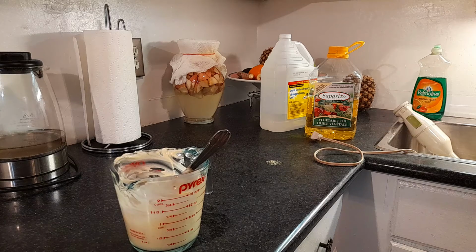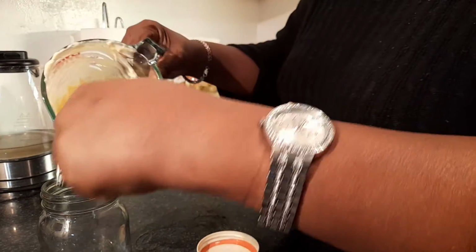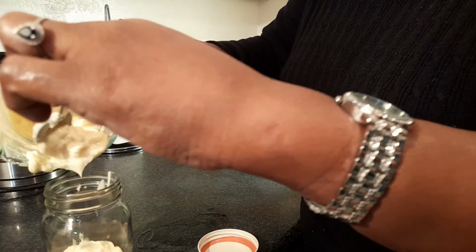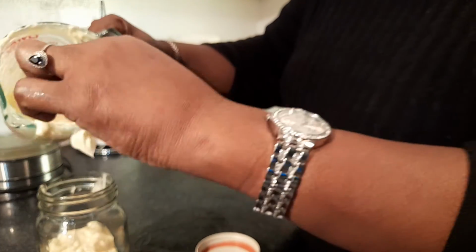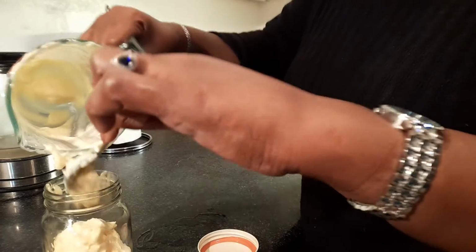I have my butter ready to put it in. My salad is made already. Look at that, folks. Fresh mayonnaise. It doesn't get any better than that. Look at that. Fresh mayo.